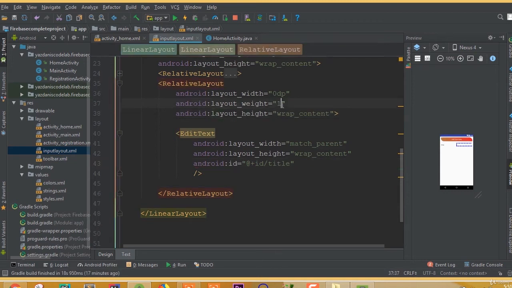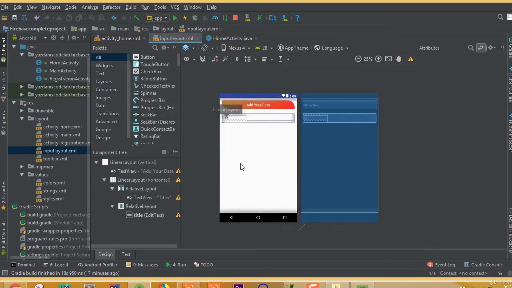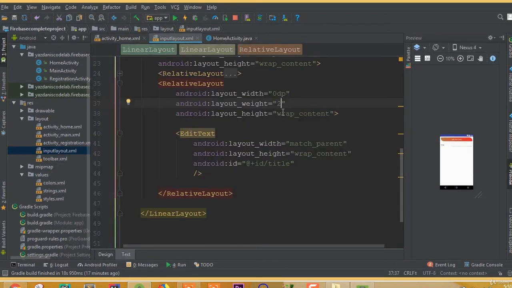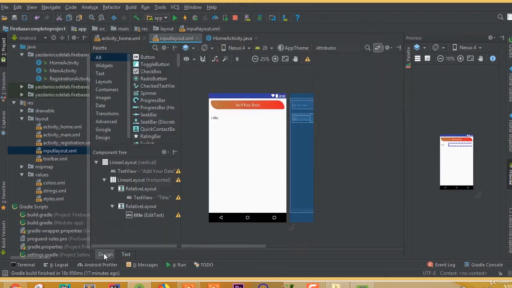And we need to change this layout weight to 3 so that it can get a larger space compared to this title field. I think we can use 3 so that it can have more space.